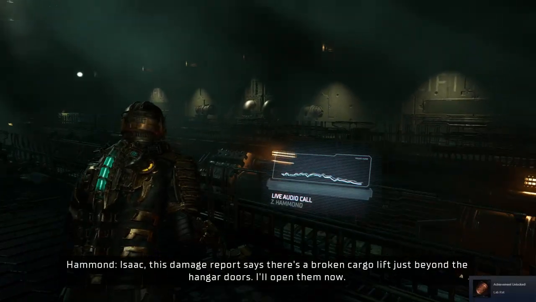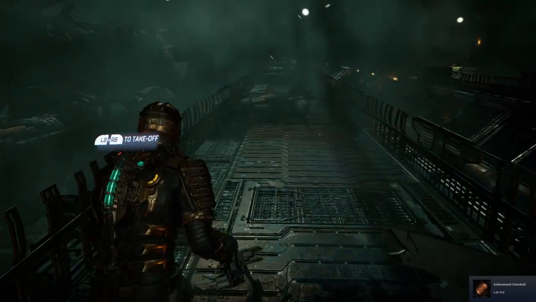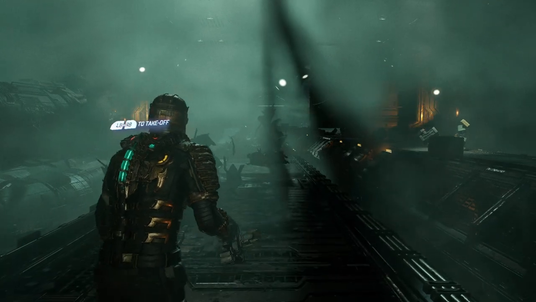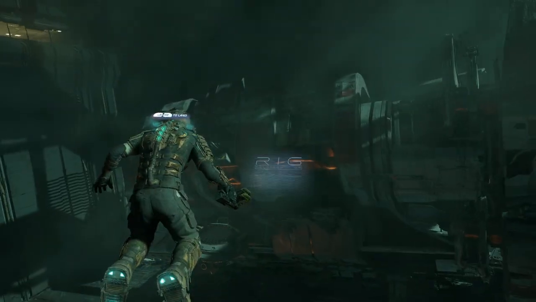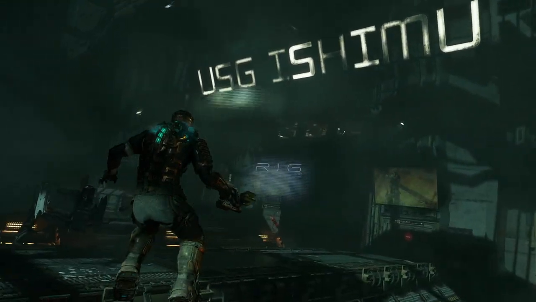Isaac, this damage report says there's a broken cargo lift just beyond the hangar doors. I'll open them now. Entering zero gravity. Oh, I see. You'll need your thrust to reach it, okay. But that lift shaft should take you straight down to engineering.